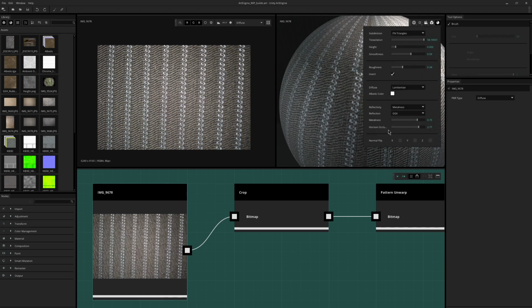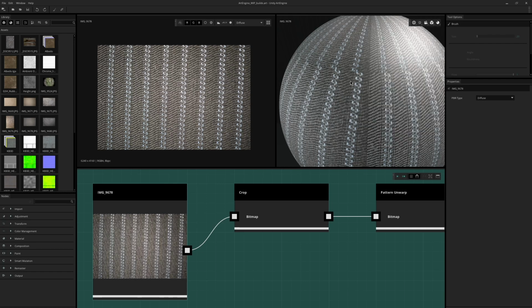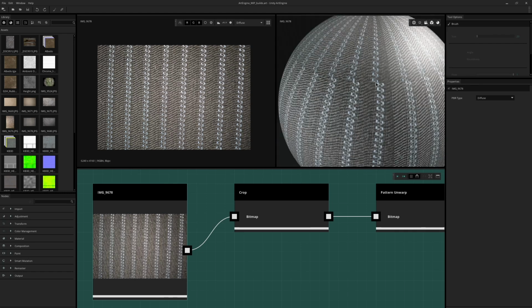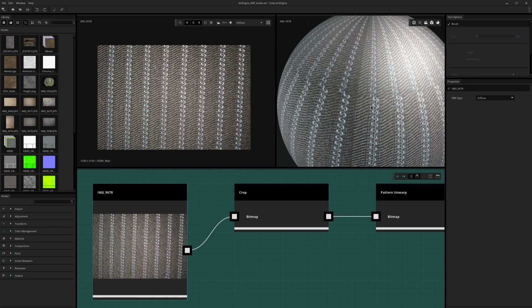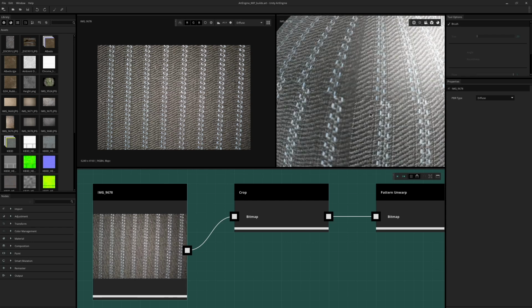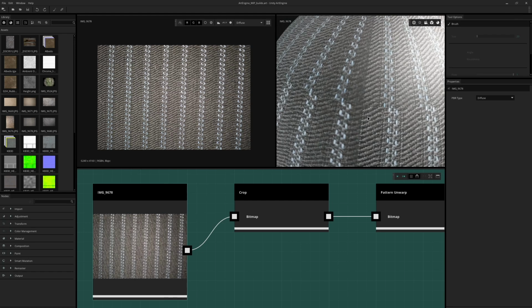You can also change some of your lighting experience depending on what kind of material you have, and you can experiment and have fun. Again, this is a visual representation, which might not be exactly what's going to be in your final render, depending on where you're rendering it. Which brings me to another theme, and that is that ArtEngine does not require Unity. Yes, we can export materials to Unity, but we can also export maps and materials to any other 3D platform.